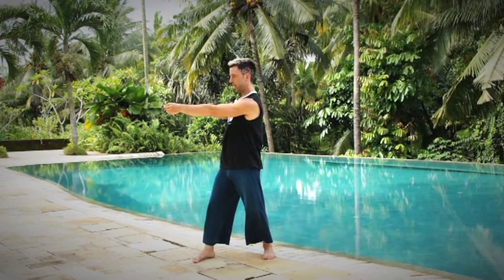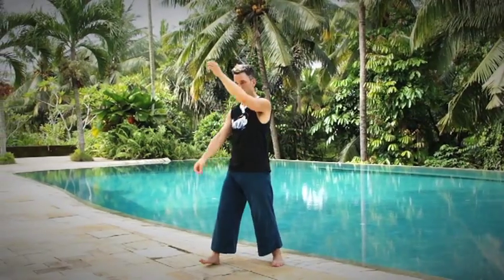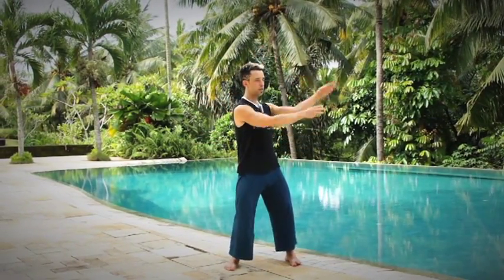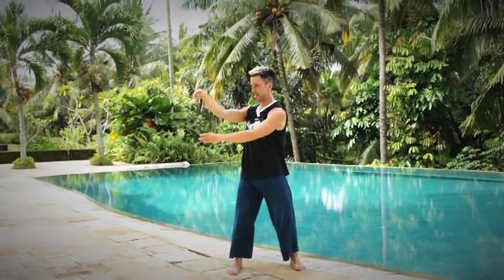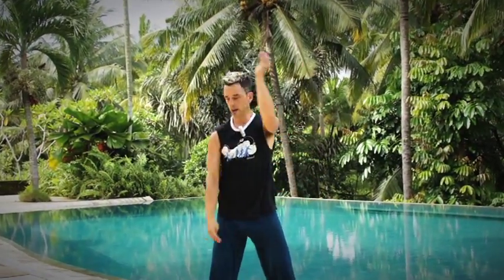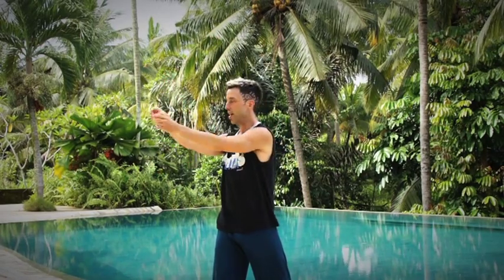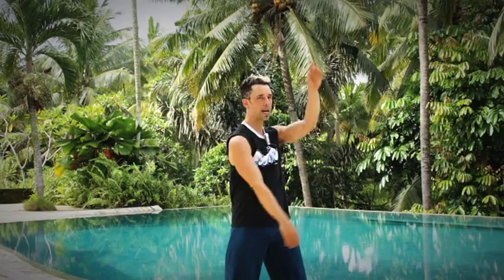Then you go from here, to here, to here — one, two, three, four — circling in split time opposites. Notice my fingers are almost brushing and they're at the height of my shoulder. The hand going over the top has to travel way further than the hand going through the bottom, so the speeds are completely different. If they're going from shoulder height to shoulder height, they're going the same distance and thus traveling at the same speed. Inwards means circles rolling towards each other; outwards means circles rolling away from each other. You want to be comfortable with both.